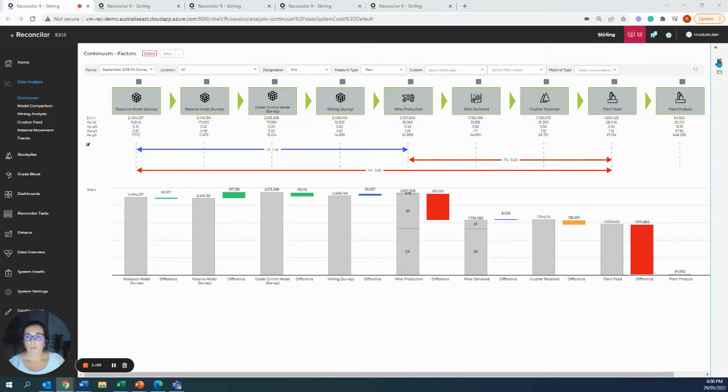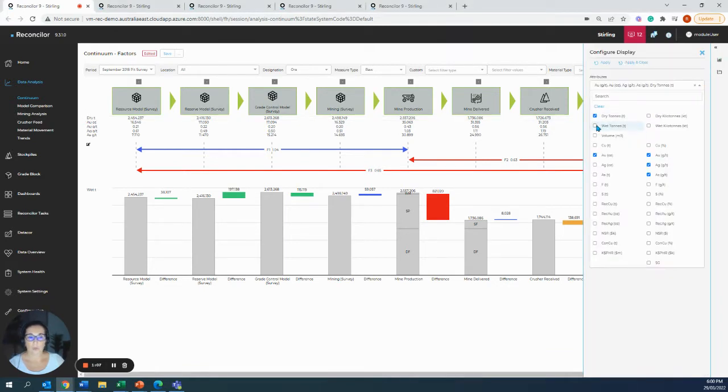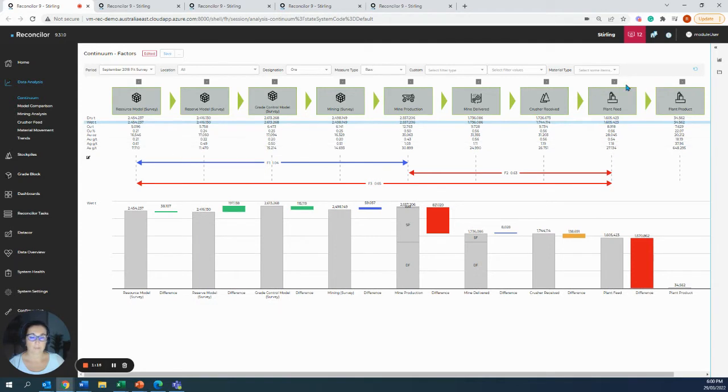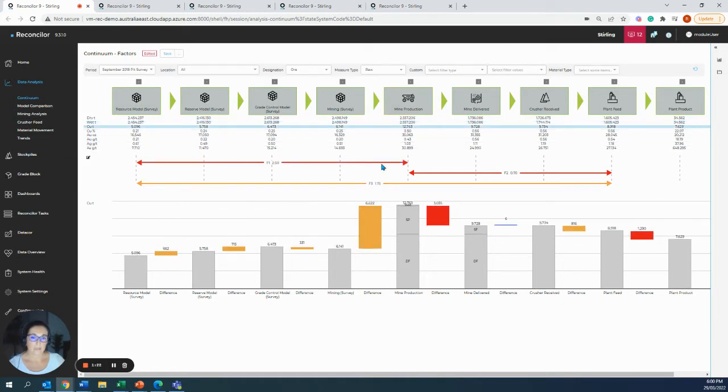But we've got the opportunity to look at any kind of attribute. So I've just pulled up dry tons here. I could be looking at wet and dry tons, a few different grades, any of the grades that are in the model you can actually view. And I've just pressed apply, and now that has expanded the table. Anywhere that I select on the table will give me the reconciliation comparisons that have been set up, and they are completely configurable by users. And it will also give me the number difference between the two adjacent nodes on that mine value chain.